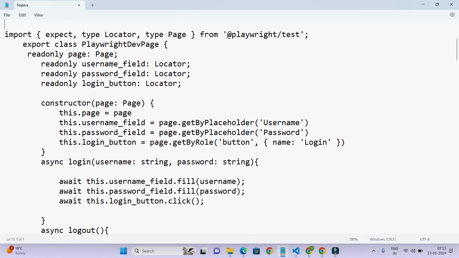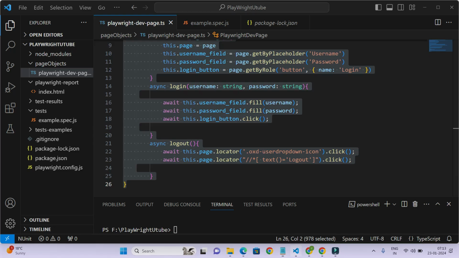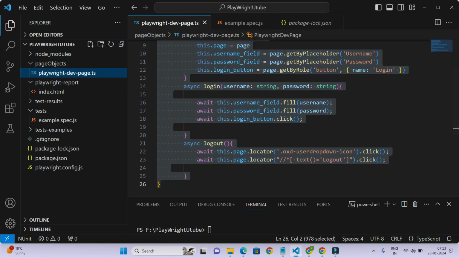I will upload this TypeScript class as well. I'm implementing it by using the TypeScript class. This is the TypeScript file. Sorry, class, not a file. It's a file.